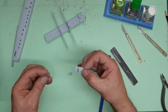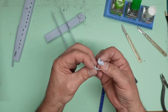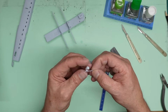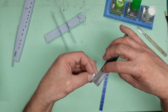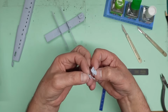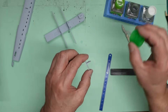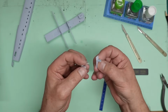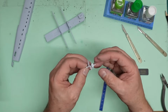So that's that done, and then this upright pillar here with the seat on, that's going to go into there like that. So what I'm going to do here is just very gently sand the end of these. You've got these two raised areas, and they're going to go into there like that. Okay, so what I'm going to do is put some extra thin into there. The trouble with extra thin is it dries so fast. So that should be enough just to hold it in place.